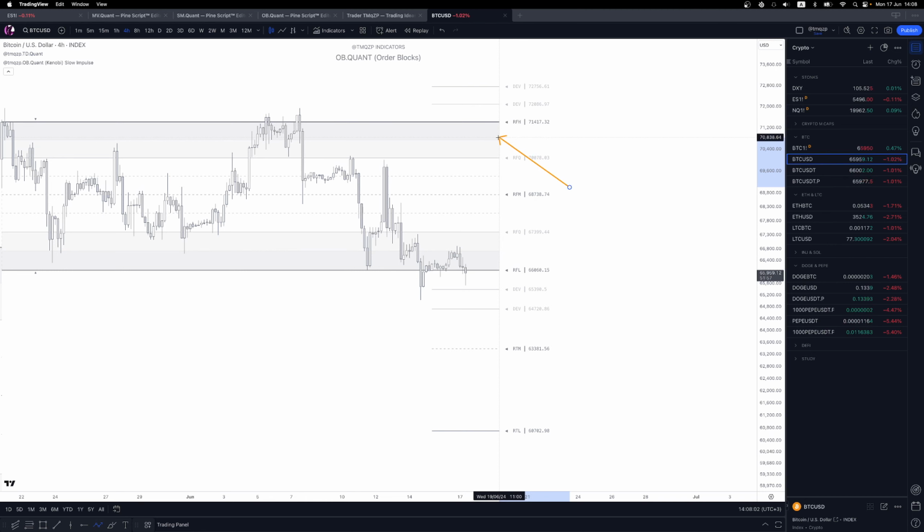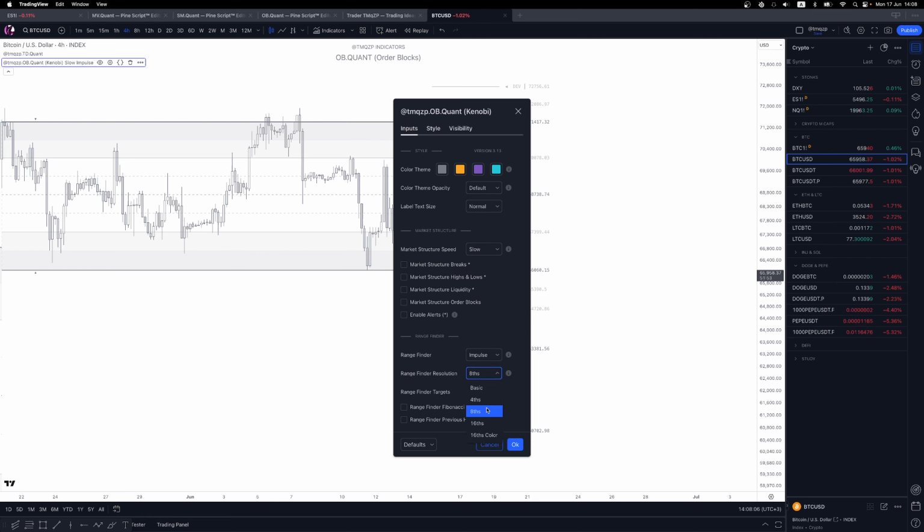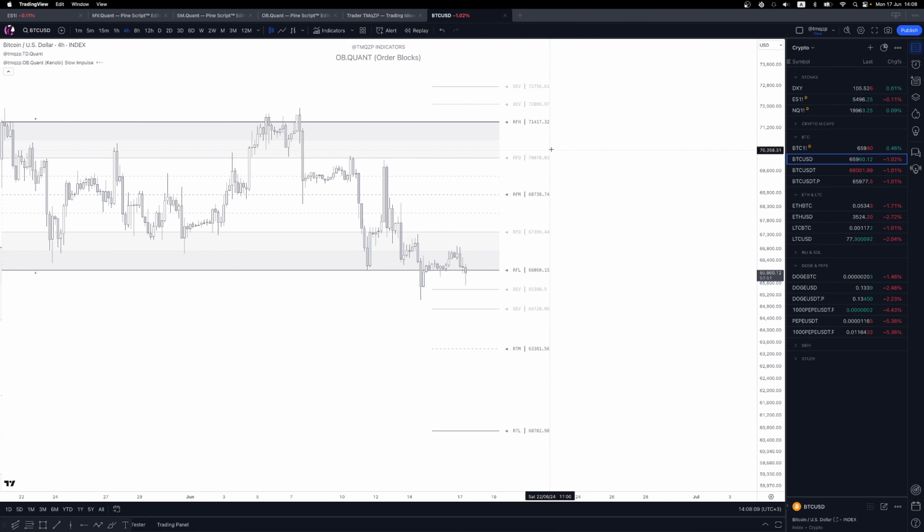Right? The distance between this and this is the same as the distance between this and this, and then also, of course, the same if you have the 16th. So if you have this on, it will add another deviation target in between the other two. That is the 1/16. And again, you have the tooltips here that tell you it's the range 1/16th deviation at 1.0625%.